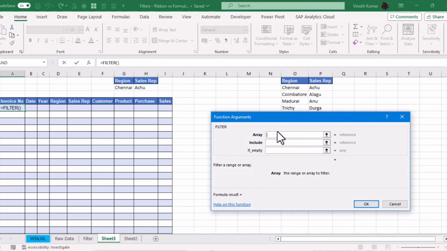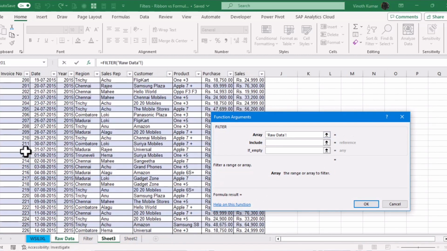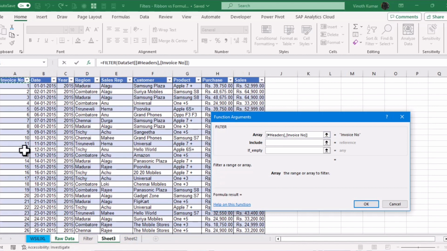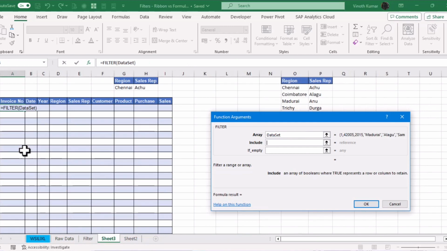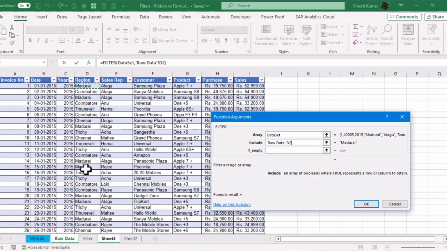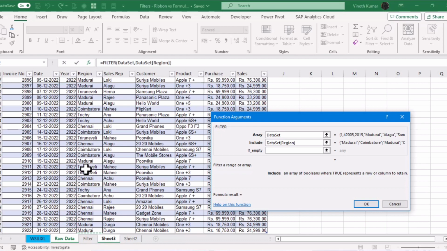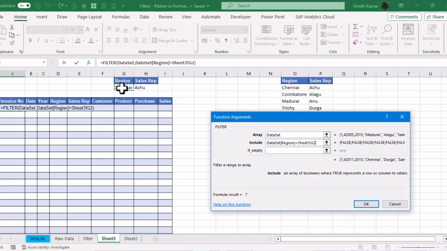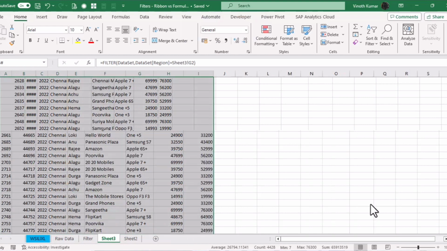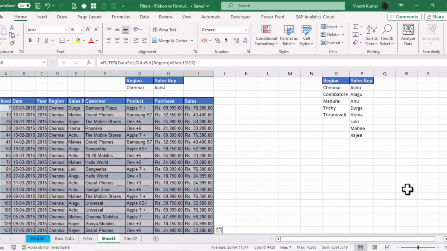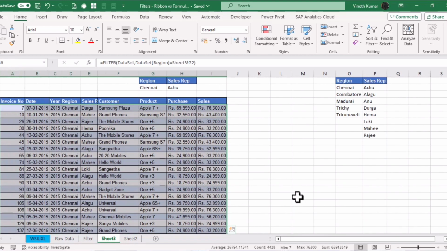It says that I'm going to take an array here, so I'll take all the data because I'm going to extract all the data based on one condition here. So I'm going to select the whole data set, and then when I come back downwards here, I'll go back to my raw data and choose the region alone, and then I'll tell the system if the region is equal to the filter option that I'm going to get, called Chennai, then showcase that alone. When I give an OK, that's going to populate all my Chennai data for me. I have a big list that comes in Chennai, so I'm getting all my list automatically here.